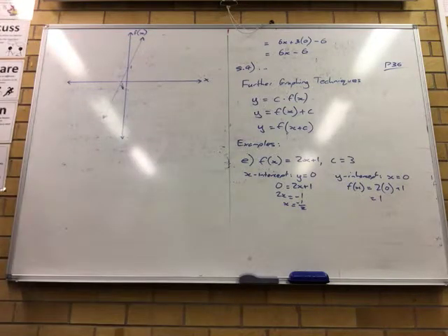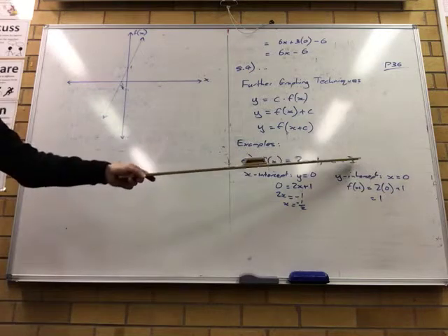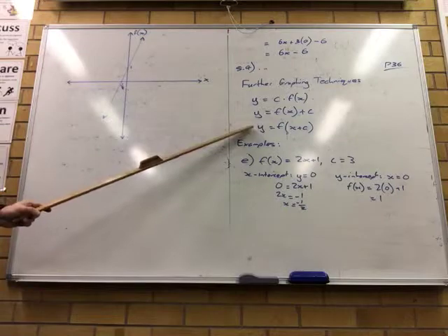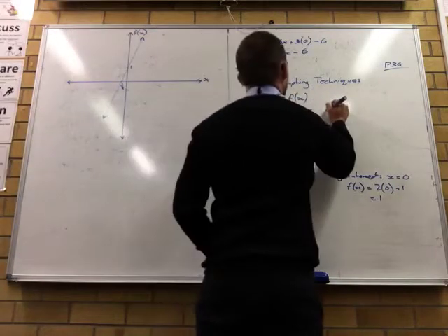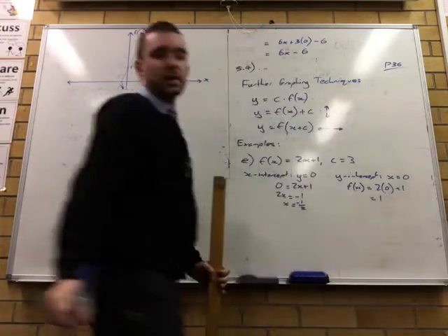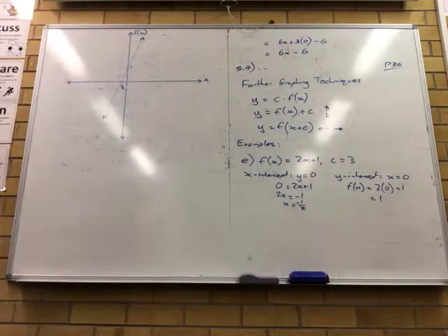Make sure you label your intercepts and arrowheads, because your function continues. So the value for your constant now is 3. We need to first work out what happens with each graph. This one goes up or down, this one goes left or right, depending on the value for c. And the first one, slope or steepness.